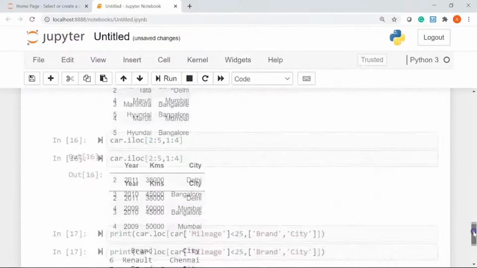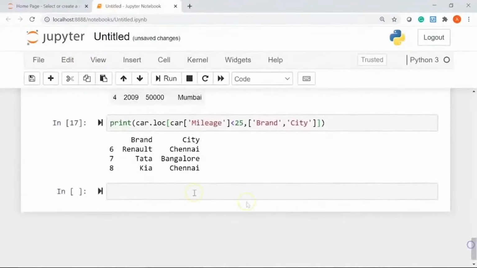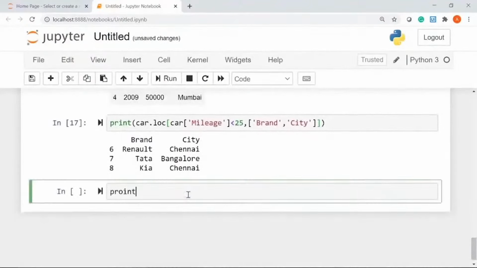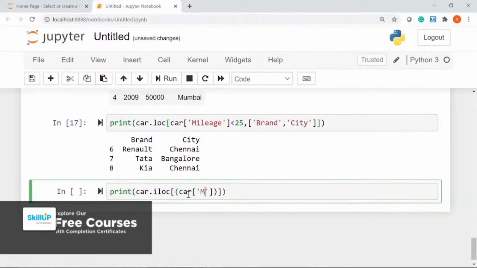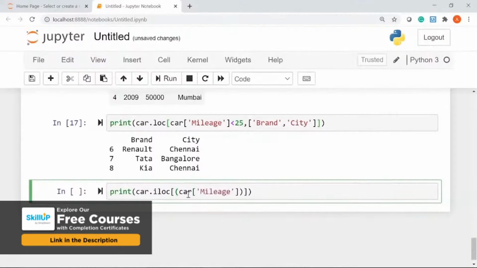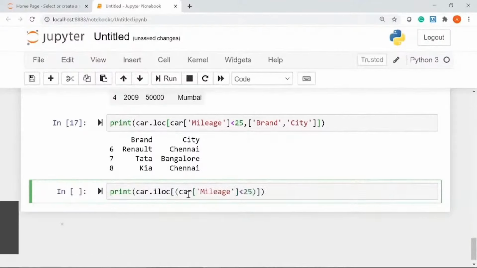Similarly, you can use the iloc function as well. I can write print. I'll give car dot iloc. Within square brackets, I'll give car, and my condition column is mileage. Now this should be less than 25.